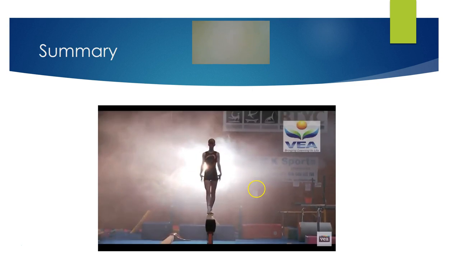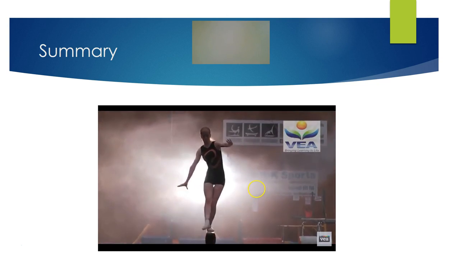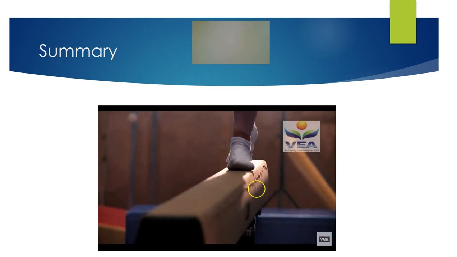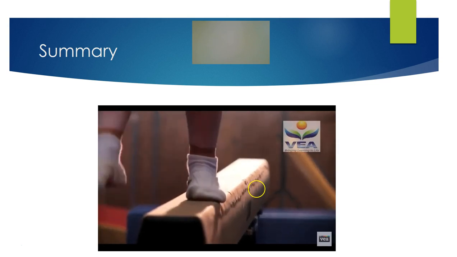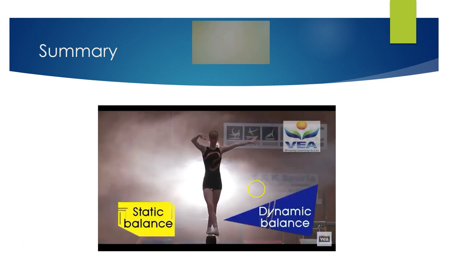Without the ability to maintain our body's balance, it would be impossible to function in the world around us. We'd be constantly falling over. We all rely on balance to sit, stand, walk, run, and to do our work. Athletes can improve their balance skills through practice. There are two types of balance. They are static balance and dynamic balance.